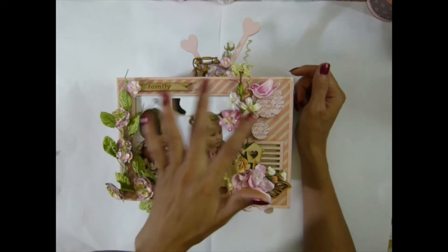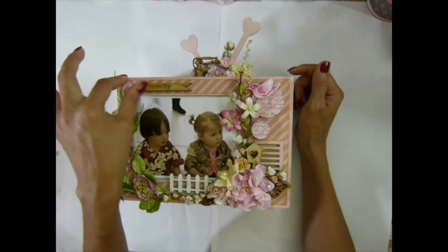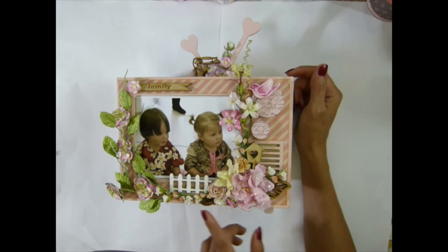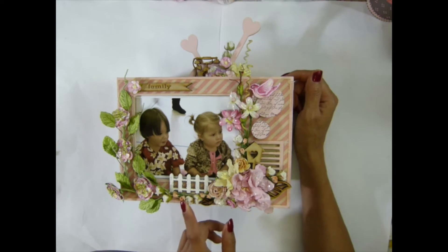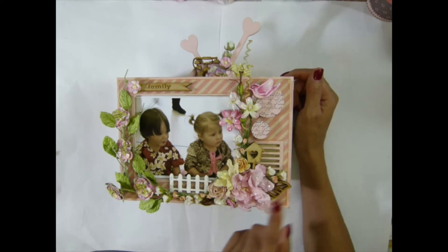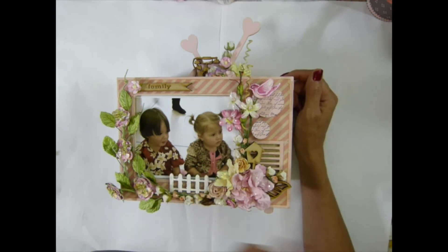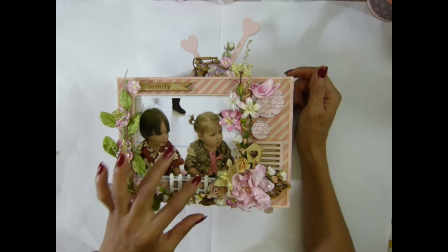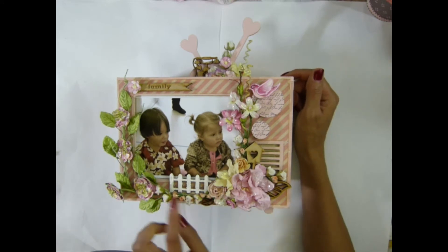I used a flower spray here and a sentiment from my store. And I used tiny flowers and I am roses there, and I used my leaves — the smallest one and the biggest one. I used my wood house and didn't do anything extra with it. I got daisy flowers from my store and some I am roses. And this is a wood fin — the big one — I just cut it in half, so I can use the other half for a next project. I painted it in white. I clustered all the flowers right here and there.